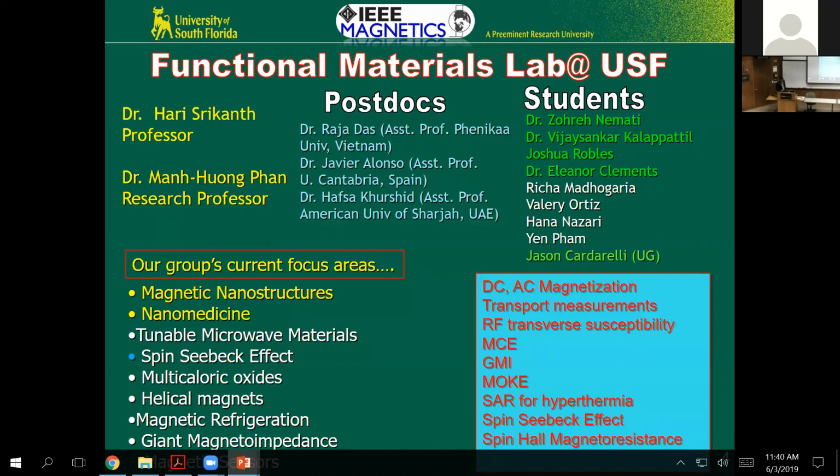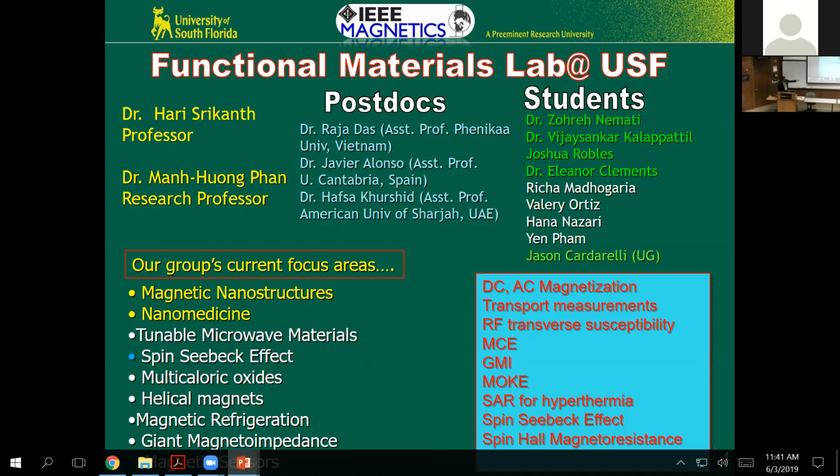And today I'm going to talk about two such experiments. One of them is the radio frequency transverse susceptibility, which is a very good, precise way of measuring anisotropy. So that's one of the things. Remember that today's mantra in this talk is anisotropy. I was born in India, we have mantras, right? So today's mantra is magnetic anisotropy. So by the time you leave this lecture hall to lunch, I hope that some of you will be chanting anisotropy as you walk away. So I'll tell you how to measure anisotropy very precisely using this radio frequency resonant method.